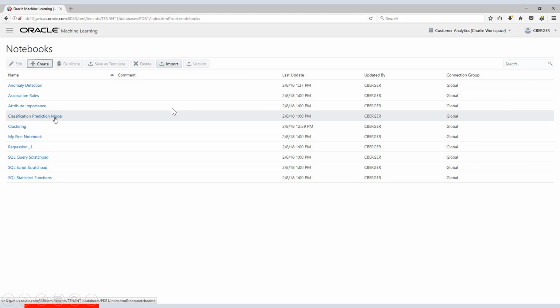These are some notebooks that I've built previously. So you see I have one for anomaly detection, association rules, attribute importance, classification, clustering. Here's the one we're going to start out with, my first notebook. We have one on regression. We have a little SQL query scratchpad and a SQL script scratchpad, and then we're also going to show some statistical functions.